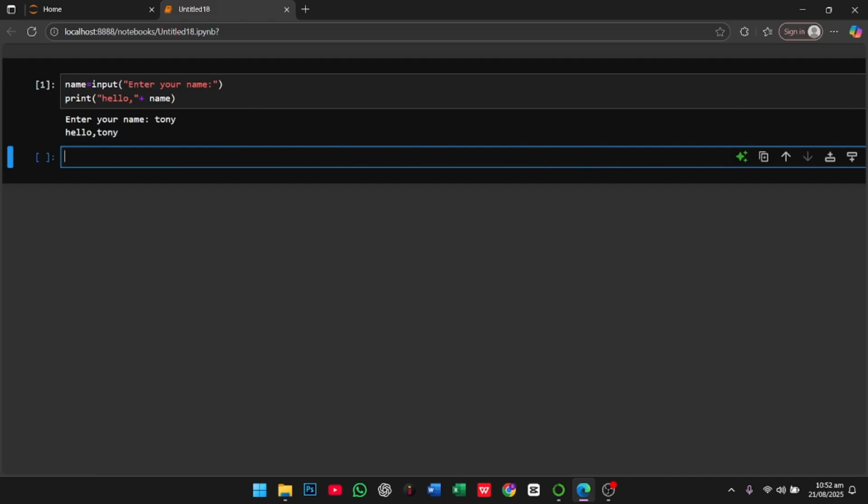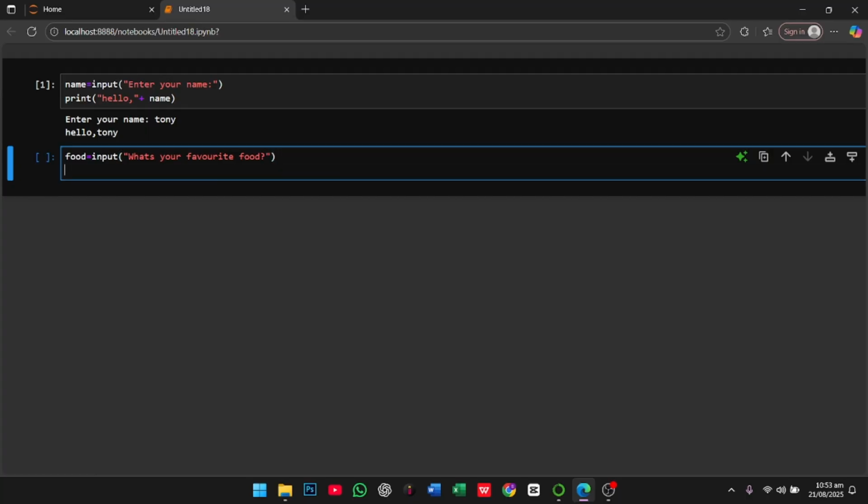First we make a variable called food, and use a function called input. And here I write, what's your favorite food? Close the quotes, close the bracket.